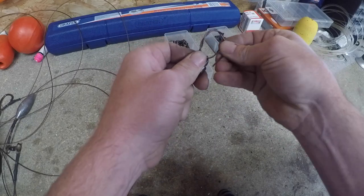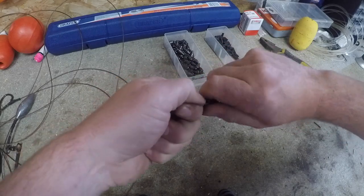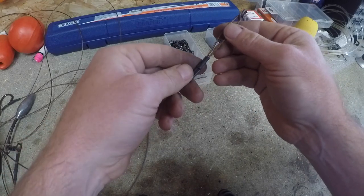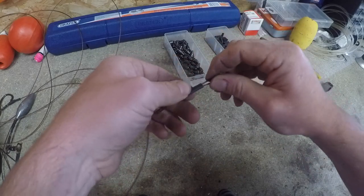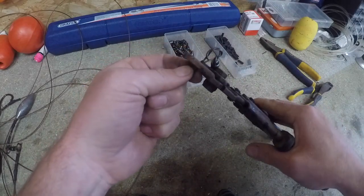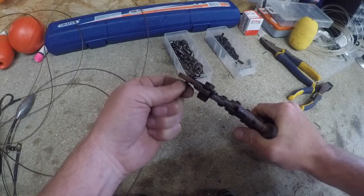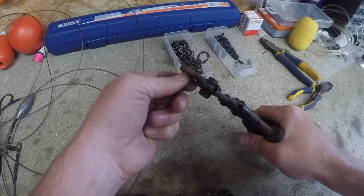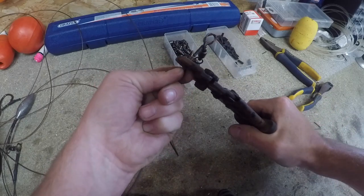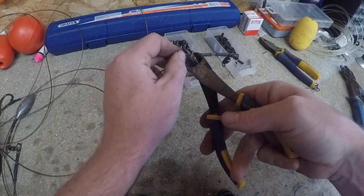Round, round, through there - squeeze it, pull it, snug it down. This cable is camouflaged as well - they spray it brown. It does wear off after a while, but it might help with a bit less glint. Two crimps onto that with the crimping tool. Crimp down - adjusting off the edge, crimp, adjusting back off the edge, crimp. Little gap, crimp, another one, crimp. Then cut off the tag end. And that's done - going away to your rod top.